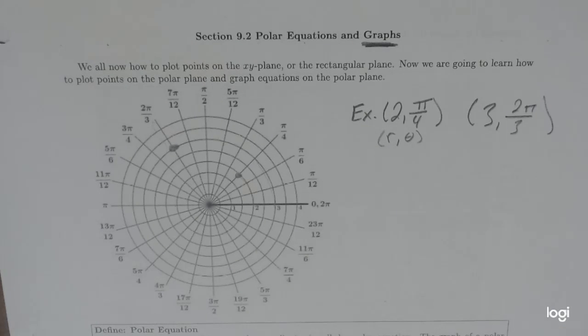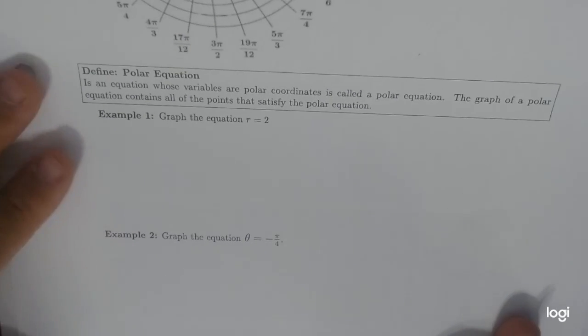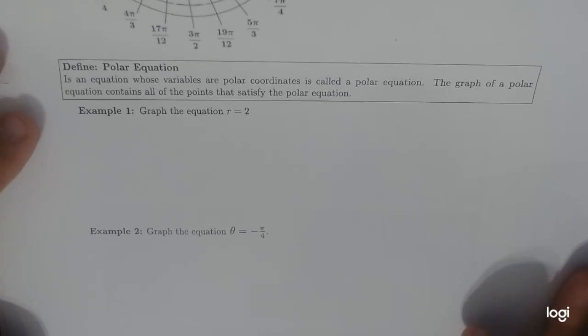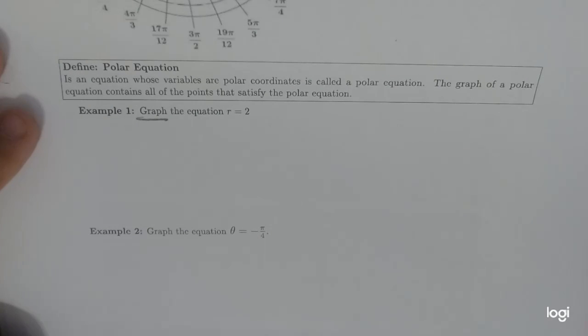We're not going to go too crazy when it comes to these type of functions because they get pretty messy pretty quickly. So we'll just define a polar equation. A polar equation is an equation whose variables are polar coordinates. That makes sense, and it's called a polar equation. The graph of the polar equation contains all the points that satisfy the polar equation. Like I said, the main focus this time is we're not technically going to be graphing. Even in your homework, when you're asked to graph, all you're really doing is converting this into either a rectangular form or just a straight line itself. And you'll see that in example 2.